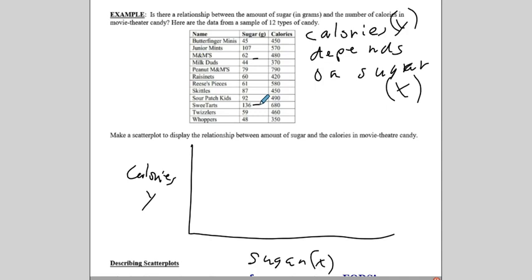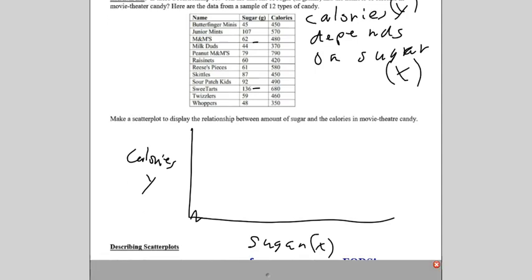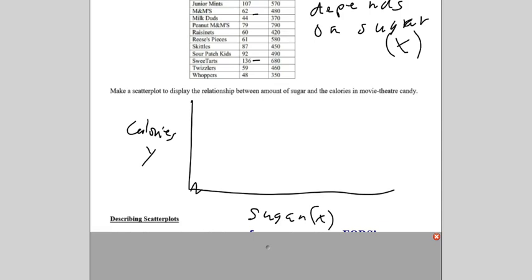But what you should do is add a little heartbeat monitor here, just like if you were looking at an EKG. That little symbol says we're not starting at 0. So I'm going to start, and there's no right or wrong here, at 40 and go by tens. So 40, 50, 60, 70, 80, 90, 100, 110, 120, 130, 140. That's good enough, because 136 is the biggest one.